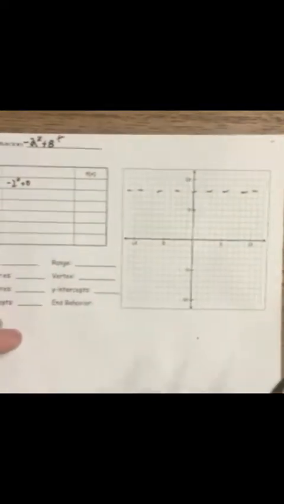Then I would start actually solving the problem. So what I would normally start out with is 0 for the x, which would be -2 to the 0th power plus 8. 2 to the 0th power is 1. You multiply it by the negative, which will give you -1. Add it to 8, that is 7. So 0, 7.